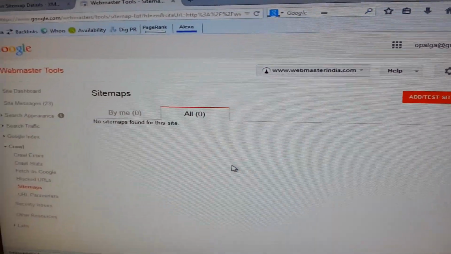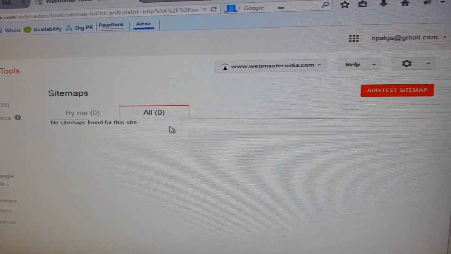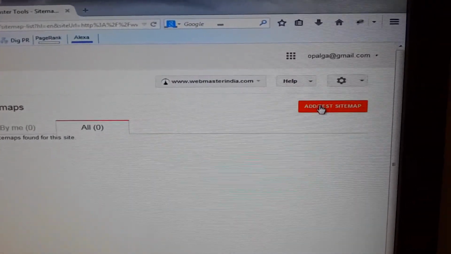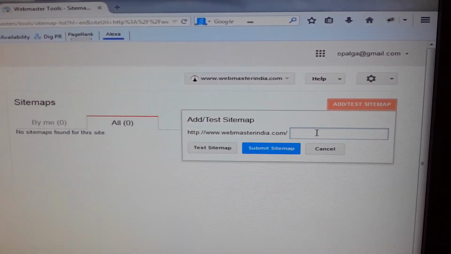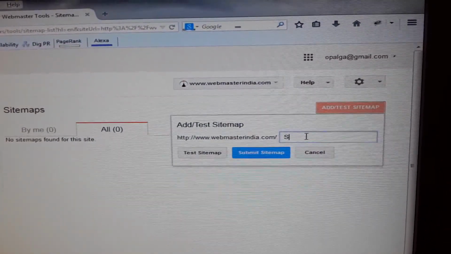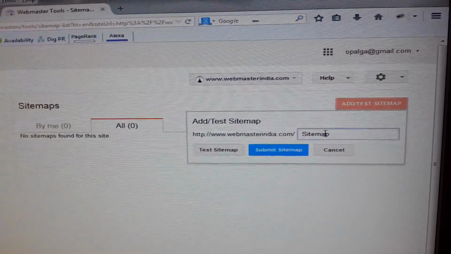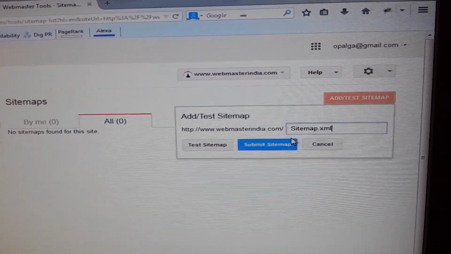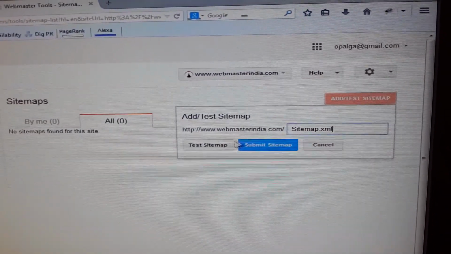Here you can see that no sitemaps are found for this site right now, so no sitemap has been submitted. First of all, click on add or test sitemap. Here you can write sitemap.xml. It is better if you first test the sitemap, to check that it is working properly and there is no error.